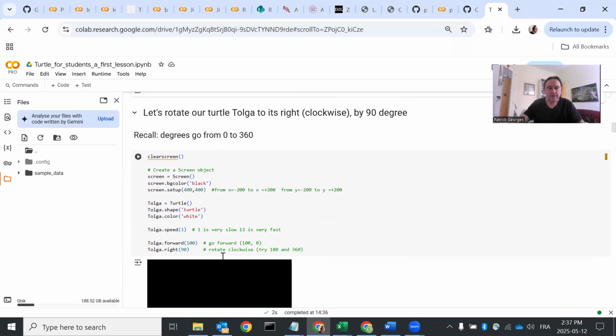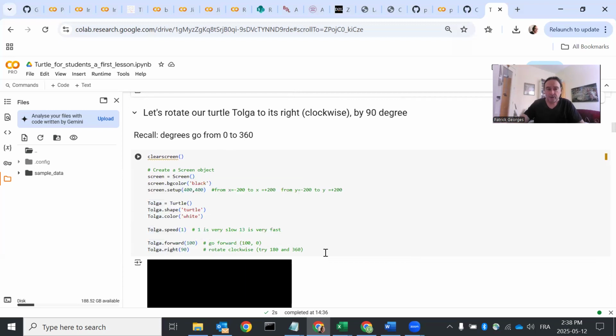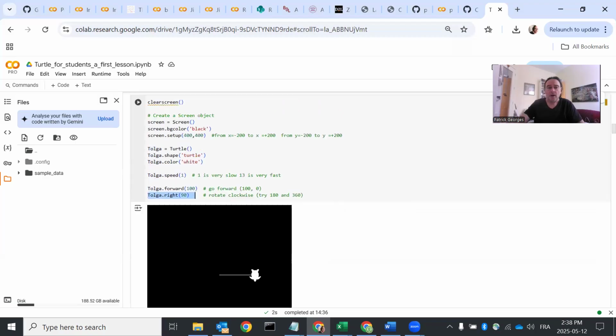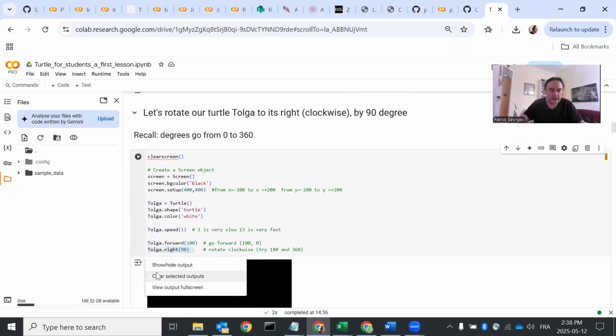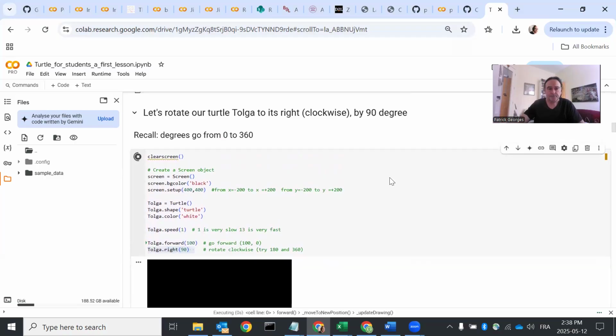So let's have it turn clockwise by 90 degrees. So that's this command that you see here. That's the only thing which is new from what we did before. So let me clear the selected output and run it again.